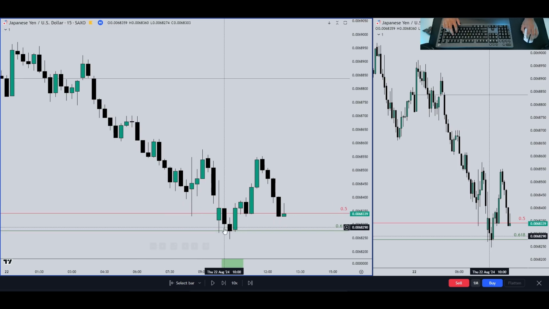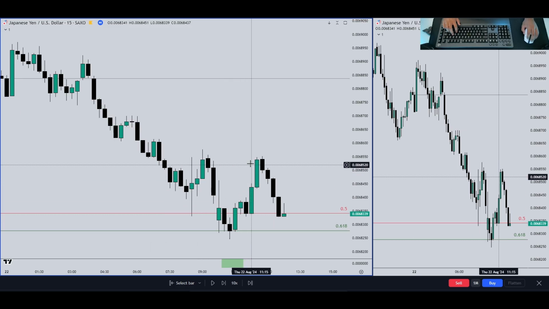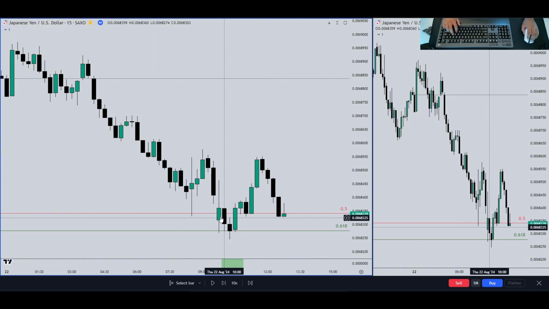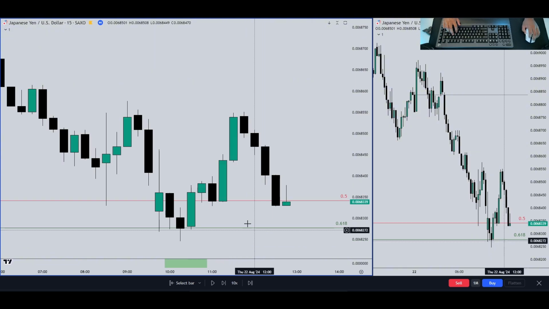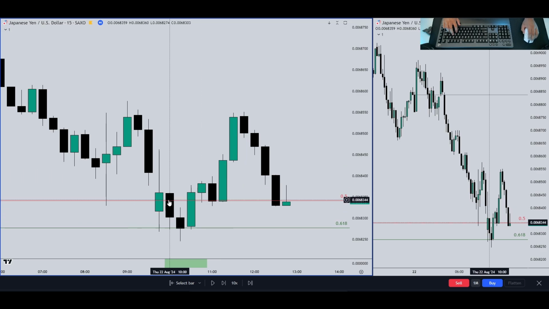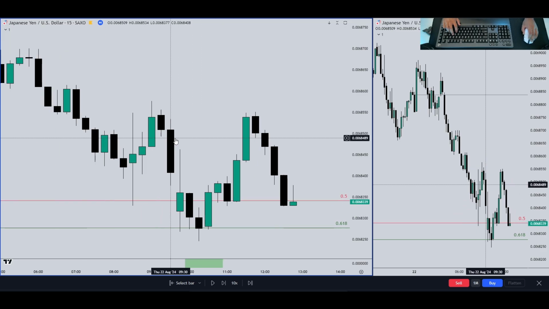Now, you're not going to be only using this. This is simply something you can utilize to help build a narrative or a framework going into the day, in particular to the direction that you're trying to trade in. But in particular to this day, the only thing I can see so far as potential targets for this 15-minute is that I do like this bearish order block here. So let's mark that out.